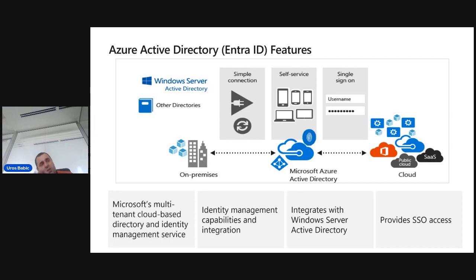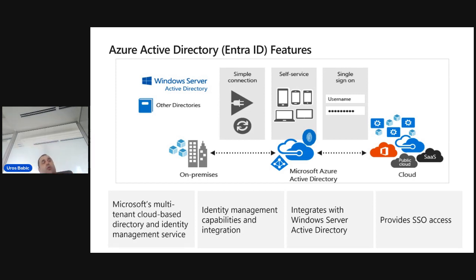But from the application developer's perspective, Entra ID focuses on building applications by making them fast and simple to integrate with the world-class identity management solution used by thousands of millions of organizations around the world.